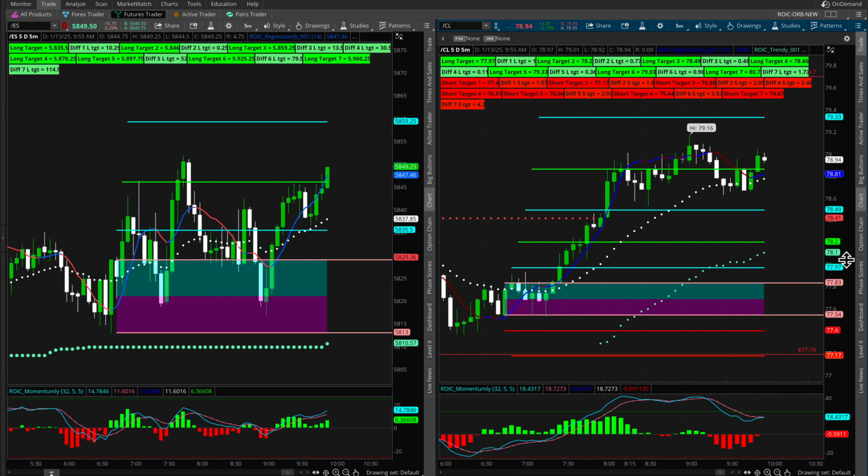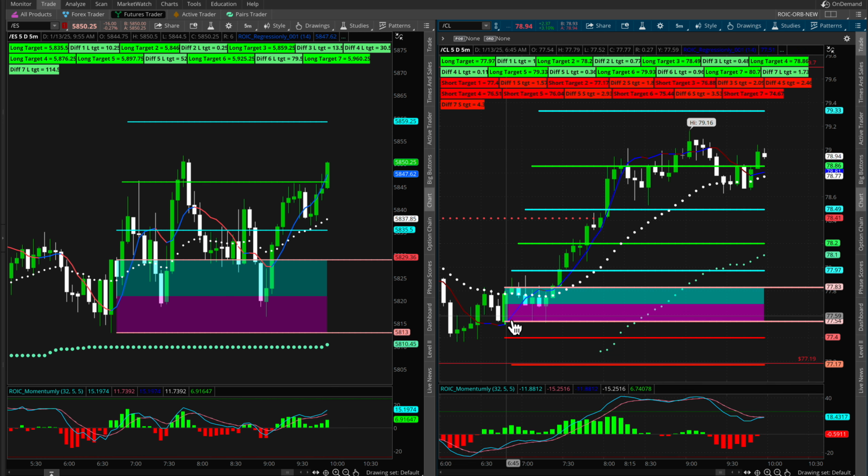Now, what is better though? As you can see, look at crude oil today. Crude oil, we had a nice consolidation for a little bit, right? But then the market decided to be on an uptrend, and look what happened. A massive, massive move to the upside. Again, both are great, but for me, I would have liked to trade crude oil today because as you can see, it's a lot easier.